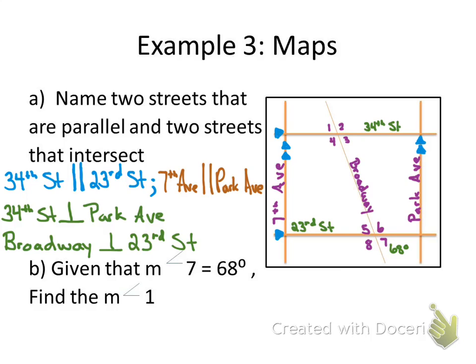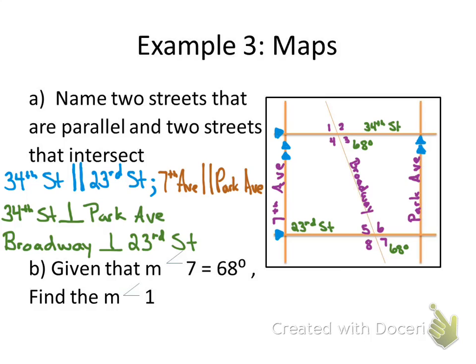Alicia? 5. Not angle 5, that's a vertical angle. So corresponding would be on the other intersecting point, same position. Kevin? 6. No. Justin? 3. Angle 3. Very good. So if they're parallel, which I know these lines are, what would be the measure of angle 3, if they're corresponding? It would be 68. They would have the same measure.